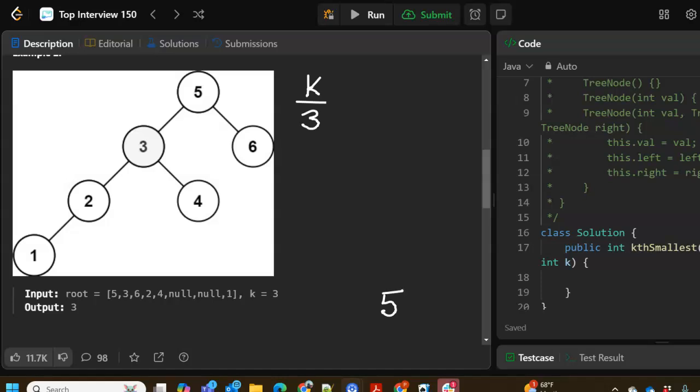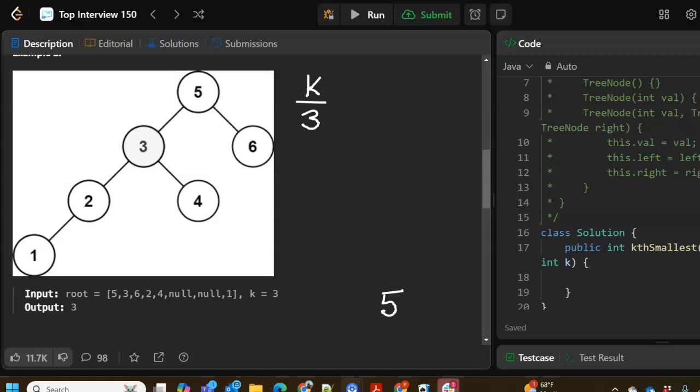All right. Now, in-order traversal is left, node, right. So we are going to look for nodes on the left.